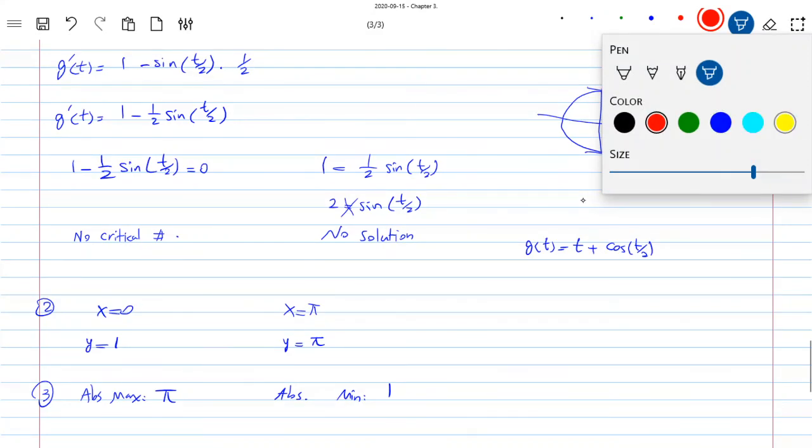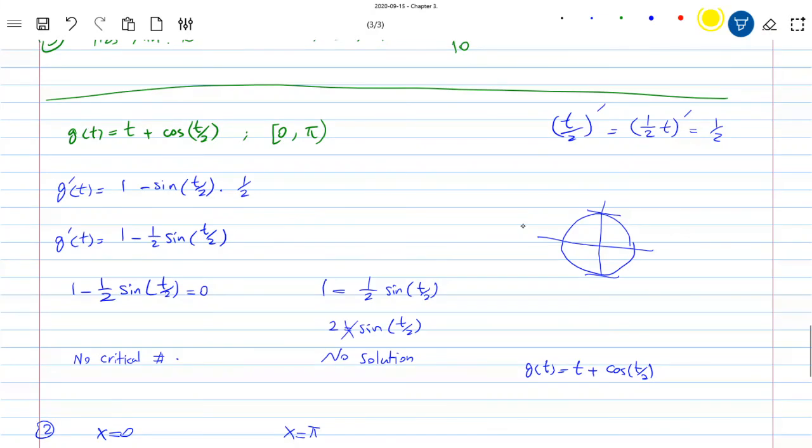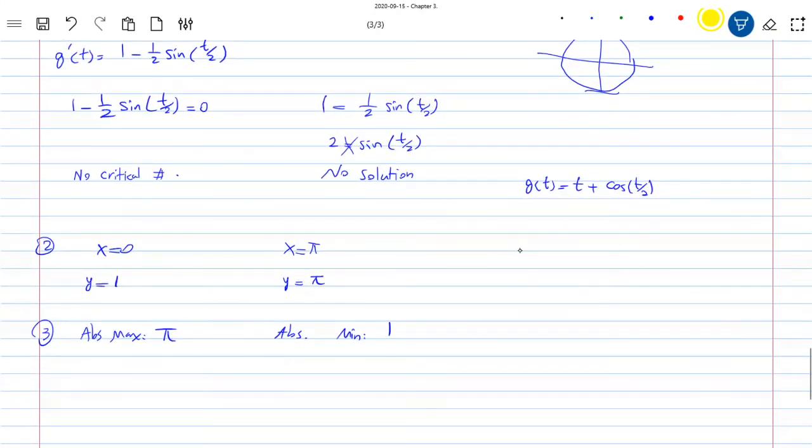Only if you focus back on the question, it tells you that the endpoint 0 is acceptable, but the endpoint pi is not acceptable. That means if you get a solution through this endpoint, you cannot accept that. So y equal to pi is not possible since it was not in the domain. So I cannot accept this solution. So what can I say about the absolute maximum? No absolute max.